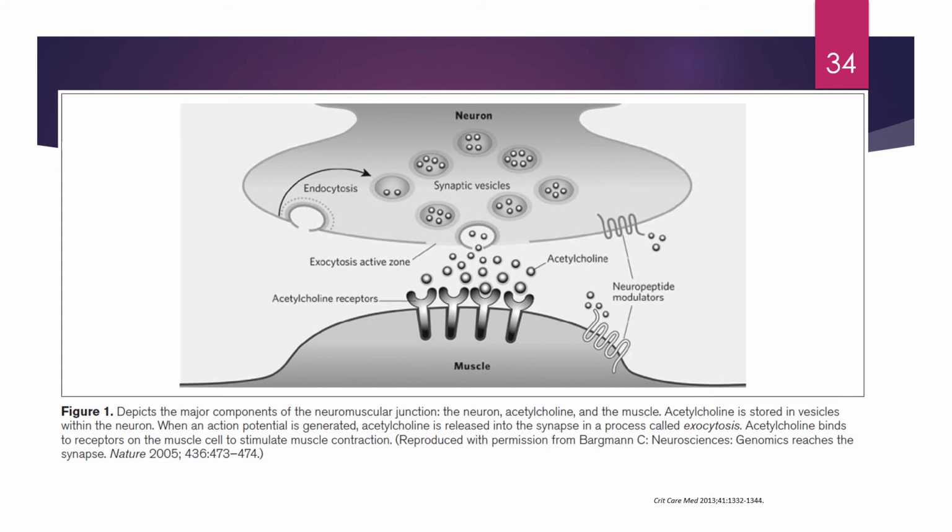The purpose of neuromuscular junction blockers, or neuromuscular blockade, is to block this process from occurring. And if you block this process from occurring, the muscles do not contract, or they will contract to a lesser extent. And that's ultimately the goal with paralysis, is that we want less contraction.